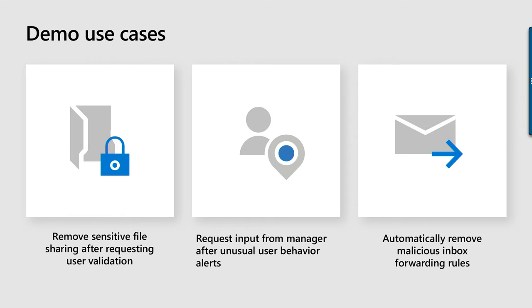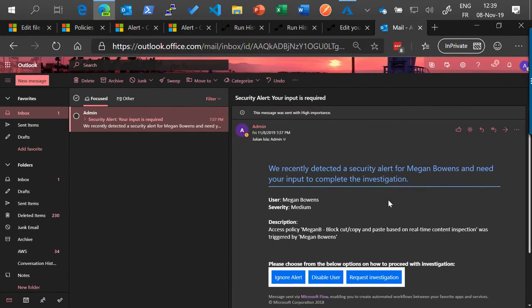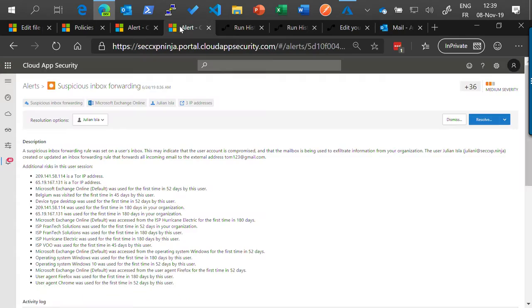So basically what you're able to do when you integrate with Cloud App Security is use this kind of workflow to automatically remove the inbox rules that Cloud App Security believes are suspicious. And after just resolving the incident, you will be able to go further in your investigation to detect how it happened. Maybe it was a phishing email that the user clicked on. You can go further, but at least you've been able to stop the attack.